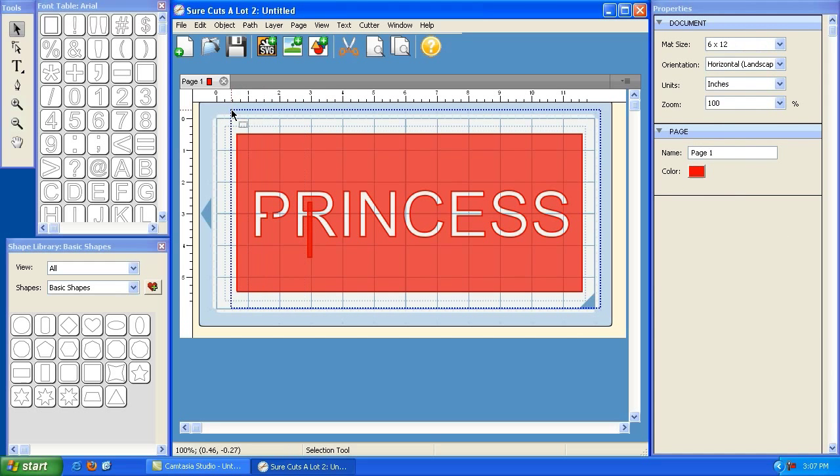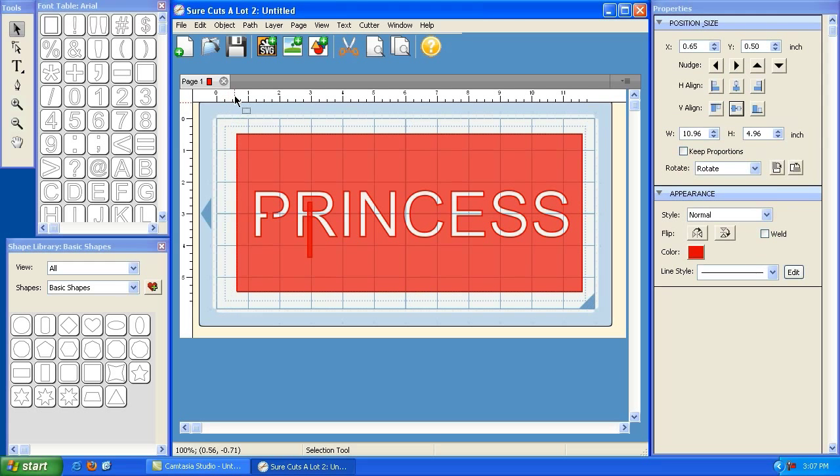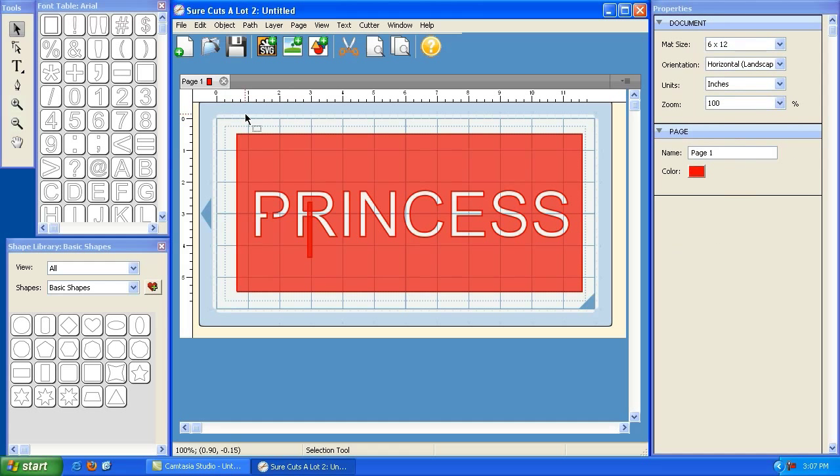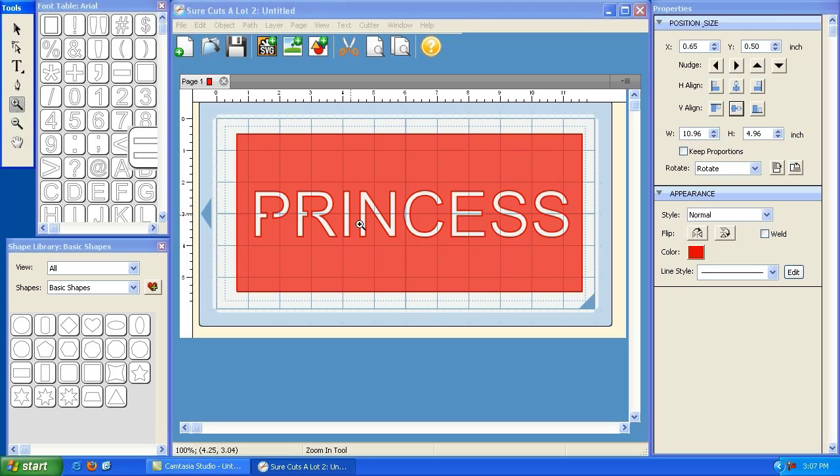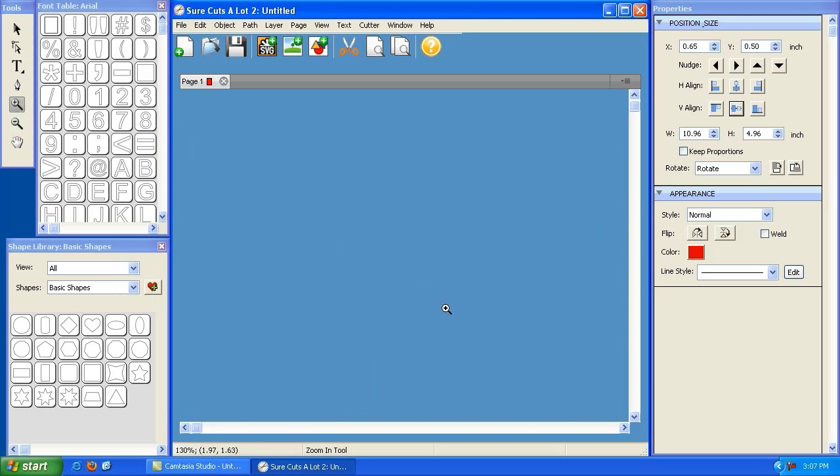I'm going to go ahead and highlight everything, or you can go to Edit, Select All, or again, you can right-click on the mat and click Select All, then go to Path and click Union. Okay, there it is again. Okay, now what you can do with the Draw tool, we can take it one step further. We can go ahead and zoom in on this and get nice and close.